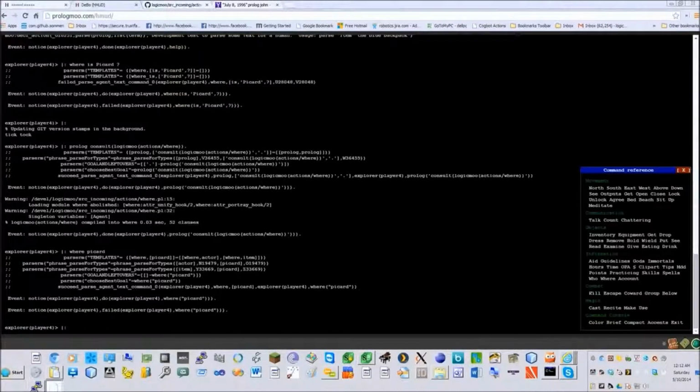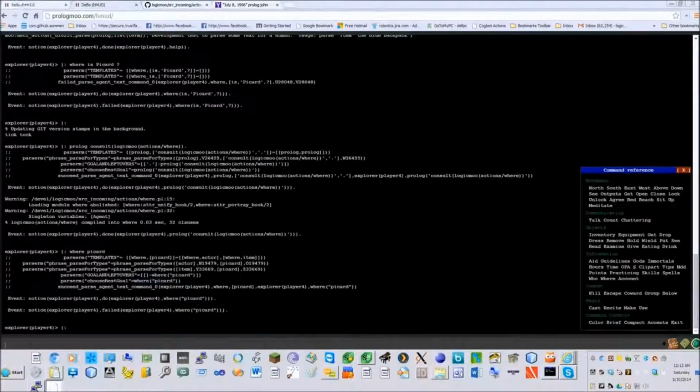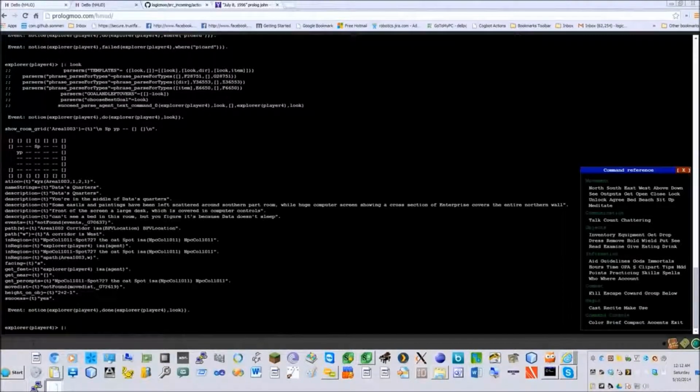Okay, so the best goal is to choose where Picard the string is. Okay, so what we might do, but it kind of understood what we wanted to do. Where is Picard? It's probably also in the same room that we're in. I want to take a look and see if, okay, oh, Picard had left the room. Or no, we're in Data's quarters. Different video. So, okay, let's look for the cat Spot. Where is Spot?